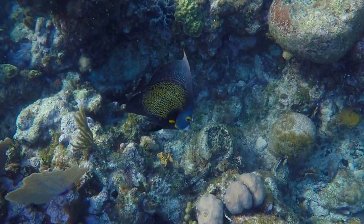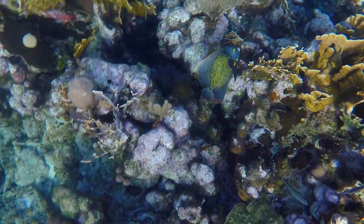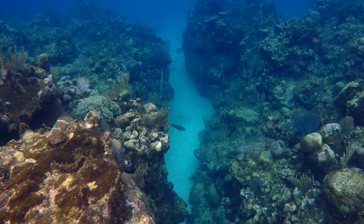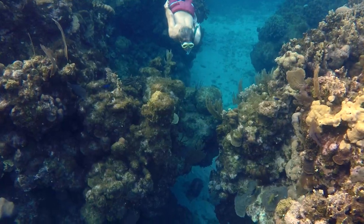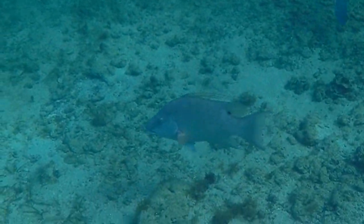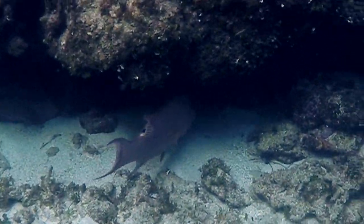Other than the occasional eagle ray, turtle, or even reef shark, the bigger fish tend to stay in the deeper areas, which is another reason West Bay is such a great place. The deep channels here allow a snorkeler to pass through deeper waters where bigger species like this three-foot hogfish feel comfortable. They also can change color to disguise themselves.